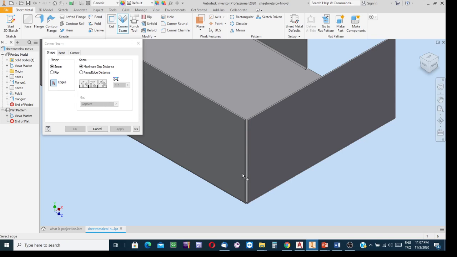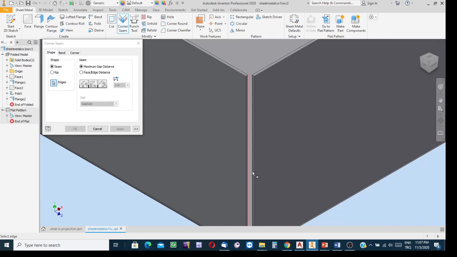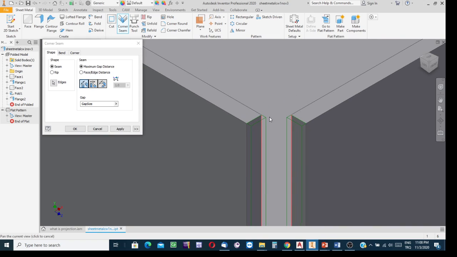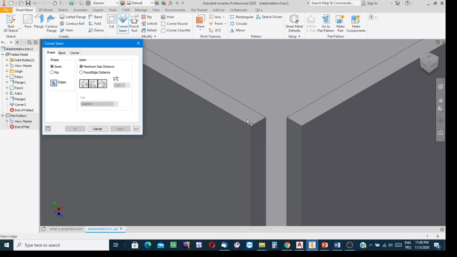Okay, indicate the edges. Indicate this edge, indicate that edge, and then see the changing. If I select this option, then you see there will be a green prismatic part. Inventor is saying that if these inner edges are indicated and this gap option is selected, then this part of the sheet metal work will be extended a little bit in this direction. This flange will be extended. Inventor will add extra material, changing their size, and then say apply, for instance. You see, this flange has extended a few millimeters in this way, this flange as well in that direction.